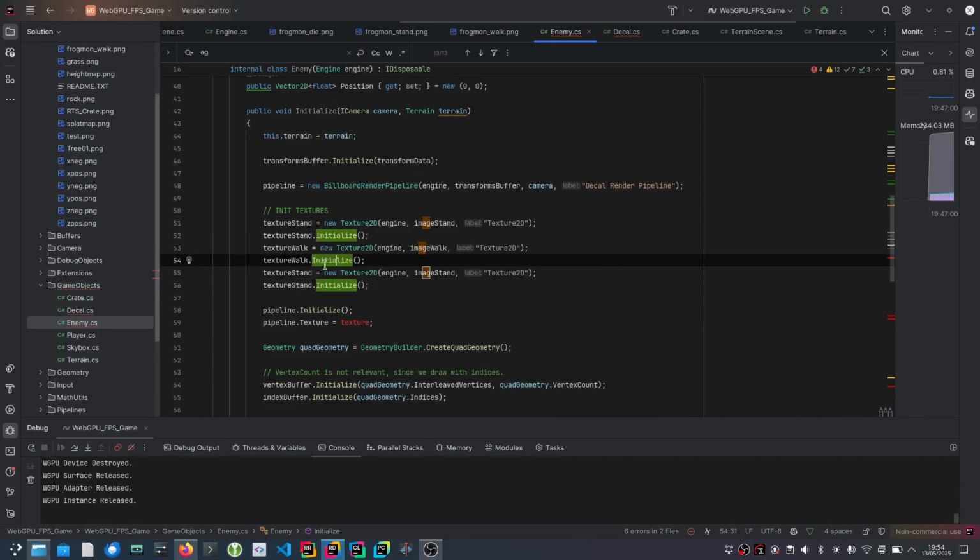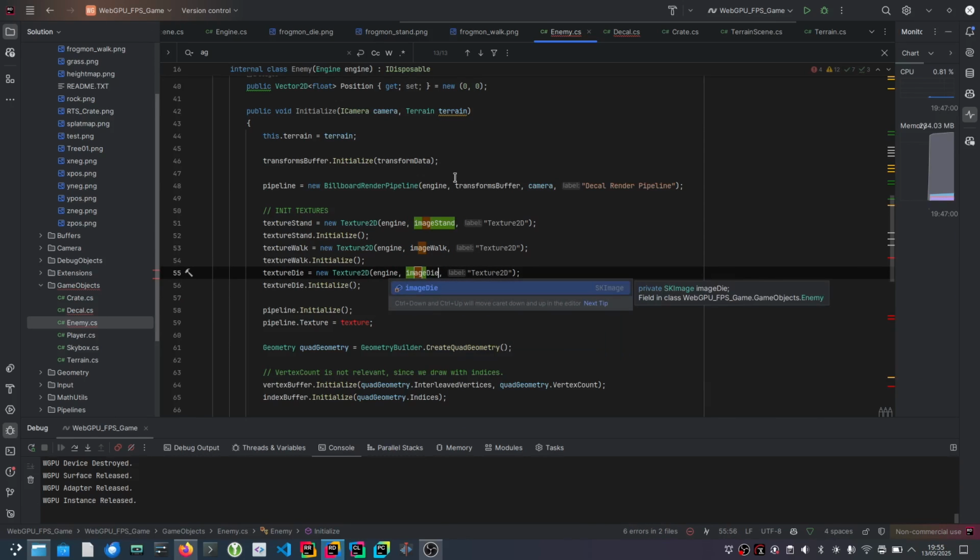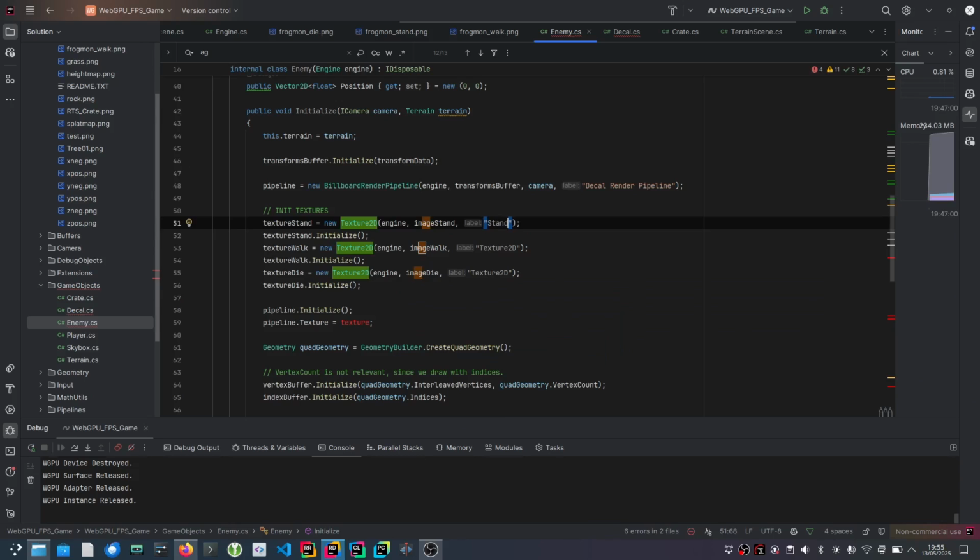And this one is texture die, and image die. I'm doing this so that if I need to debug something, I'm sure that all are correctly assigned. And by default, we can just have our texture stand.